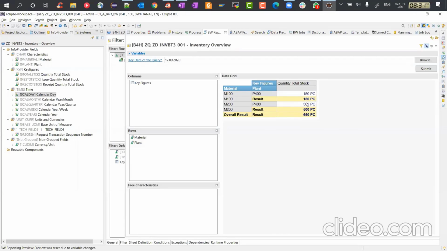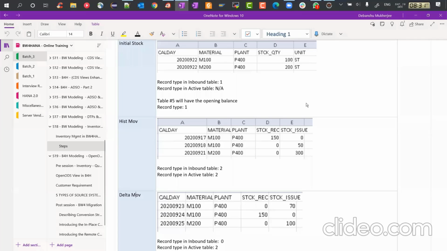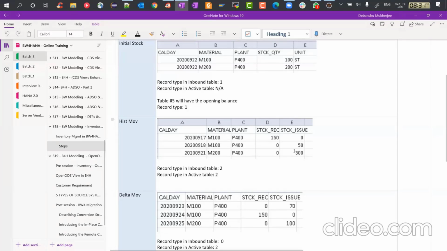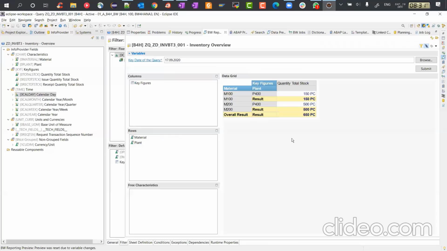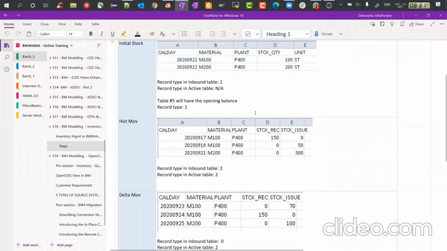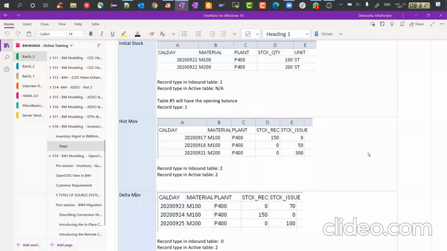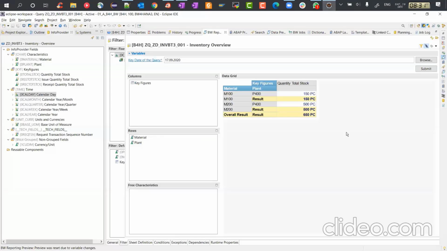Now, this is something unique. This was not there in the data, but the query calculated it because the value was not there and only the issue of 300 was there. So that means it had to be 500 on 17th. This query is assuming; this is not coming from the actual data. It is showing you that, buddy, on 17th it is 500. Only then does all this make sense to me. That means even though the material M200 did not exist, it is still showing up, isn't it?